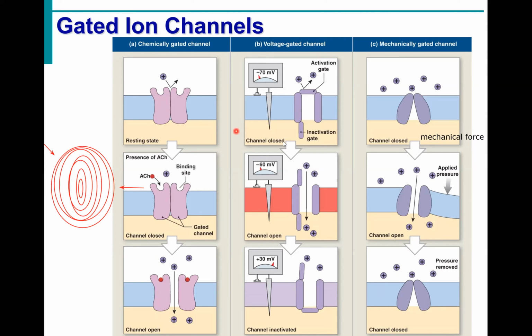So notice there, with the exception really of this inactivation gate, there's really no new information on the screen right now. We know about chemically gated channels, we know about voltage gated channels, we even know how they work because we used them in the last section. And while we didn't use the term mechanically gated channel, we do get the idea of when something stretches or when force is put on it, it can fire an action potential, and that's because it has mechanically gated channels that open up when a mechanical force is applied to the cell, when it's pushed on or when it is stretched.